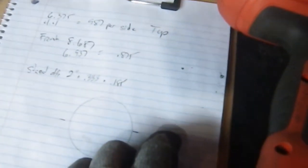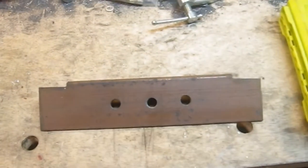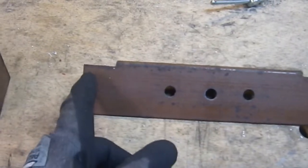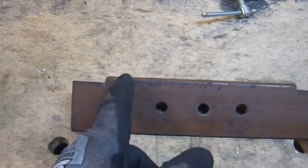And next it's going to be this. I've already done some calculations. The calculations are as I need to take off 987 on the angle section and 875 on the straight section. So my cut, this thing's not as evenly trapezoidal as I thought it was, because it should be the same, but it's not. It's okay. So I'm going to take 875 off both of here, and then 937 or whatever the heck that was here.